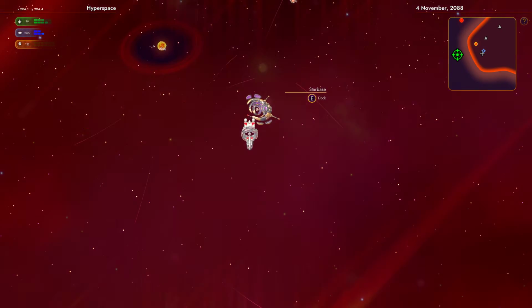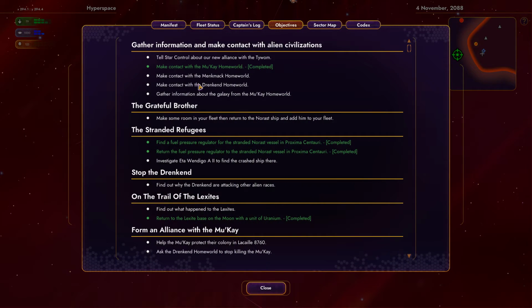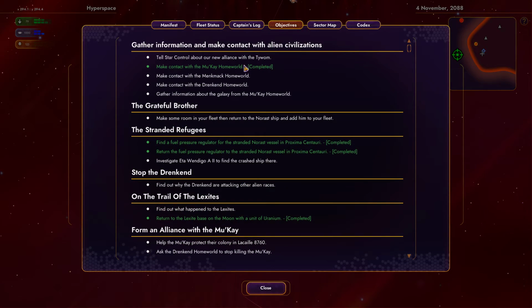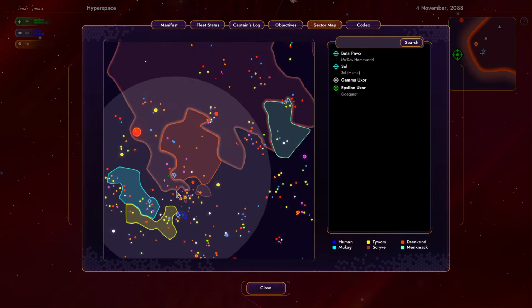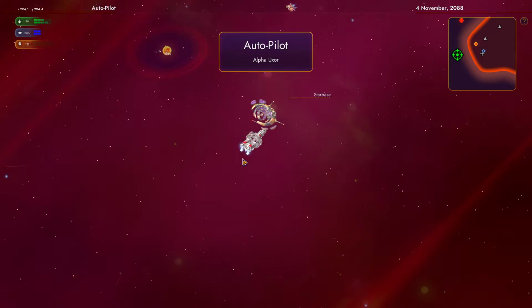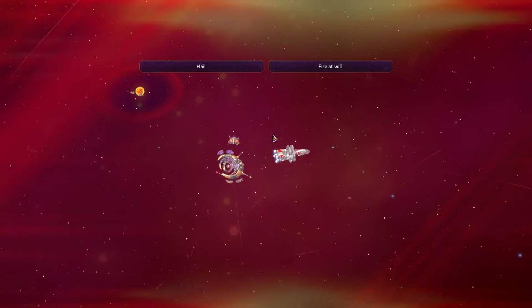Close communications channels. So what is the home system of the Drenkend? Someone told me at some point. Alpha Uxor. Right. I dread that this involves much fighting.